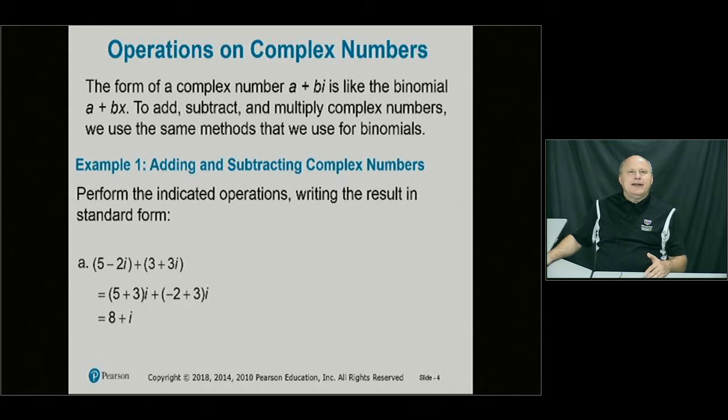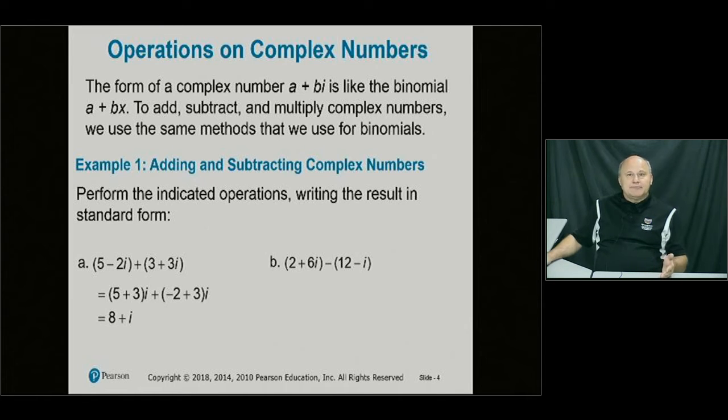They recorrected back at the bottom of the answer, making it 8 plus i, but there should not be an i after 5 plus 3. So it should be just 8 plus i. Okay? So you add the 5 and 3, you get 8, and you add the negative 2i and a plus 3i, and that's going to be just an i. So like negative 2x plus 3x is 1x. So therefore negative 2i plus 3i is 1i, and you don't need to put the 1.